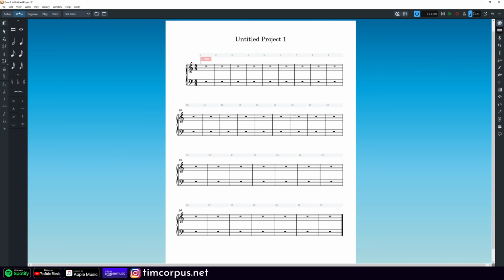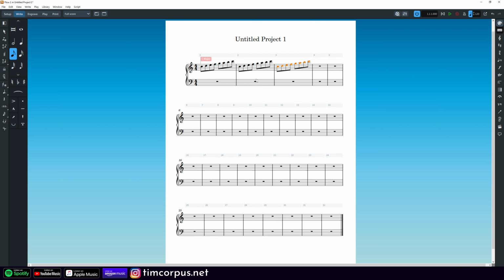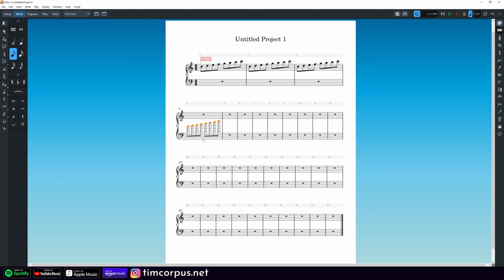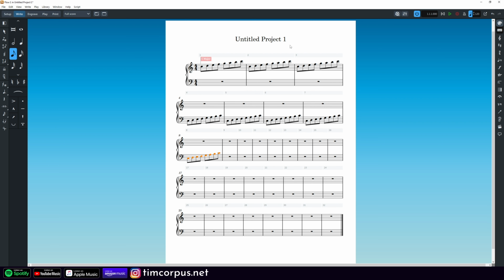All right, let's go back to right here. And we need to add a lot of information just to make this work. So I'm just going to do a nice scale. That looks great. And let's just replicate this a bunch of times down here. I'm going to copy this, paste here. Let's drop this down the octave and repeat that. All right, so this is currently a piano, but that doesn't really matter. What we're really looking at is how TouchOSC can interact with this.